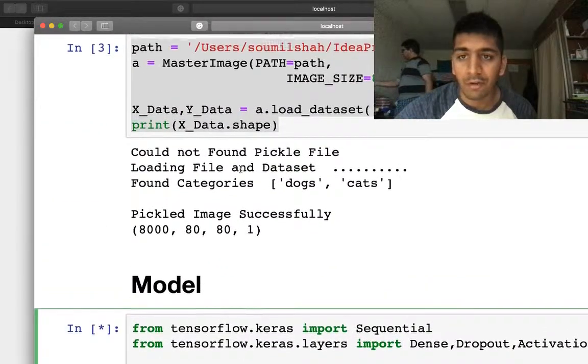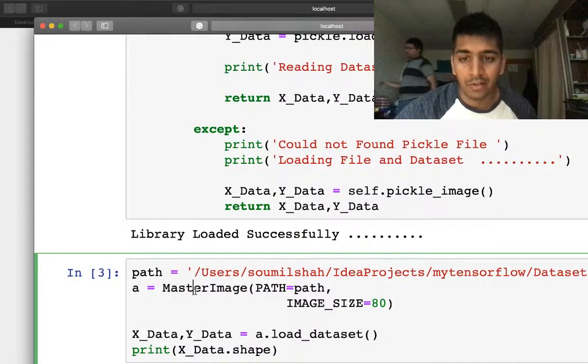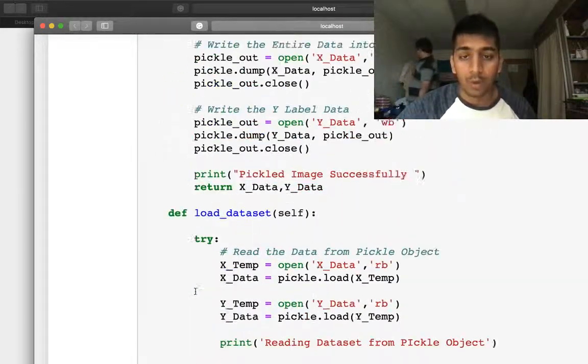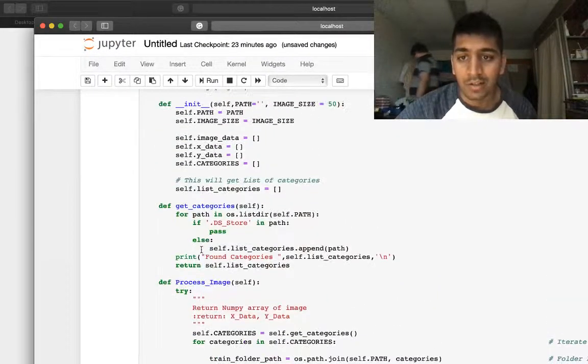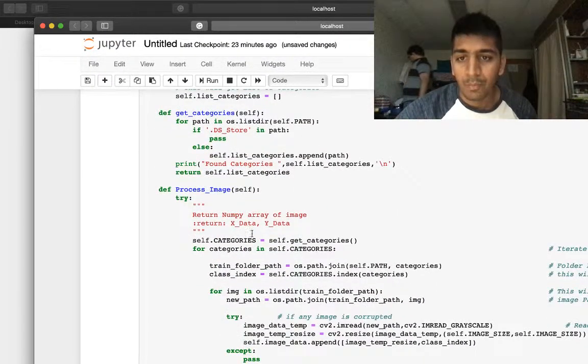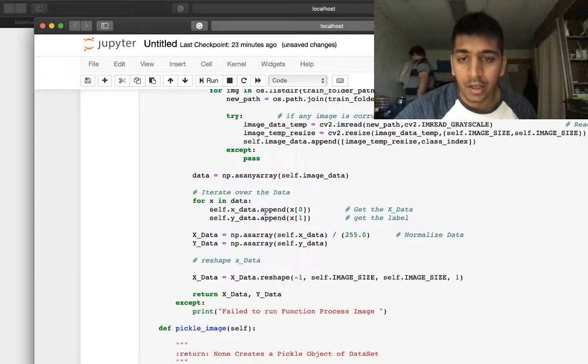We got this x data from my library. You remember my smart library, which I just did. If you don't want to use my library, it's fine, but you have to do all of this job manually. That is, read in each image, process all the images, convert them into grayscale, and resize the images.